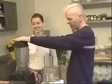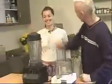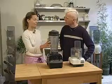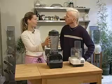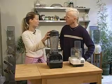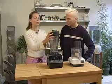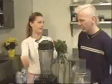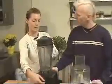So what do we have here? This looks very impressive. What is this? Yes, this is the Vitamix. This is another pretty essential piece to the raw kitchen. We have a way of easily preparing raw soups, smoothies, dressings, which is what I use it most frequently for. And whenever you decide to go on a blended food fast, here you go. Dump your salad in, blend away.